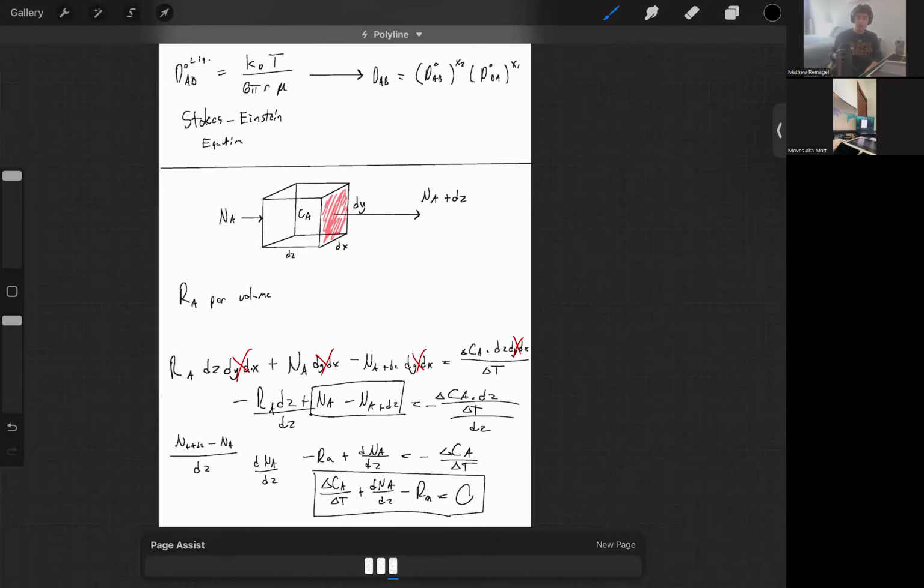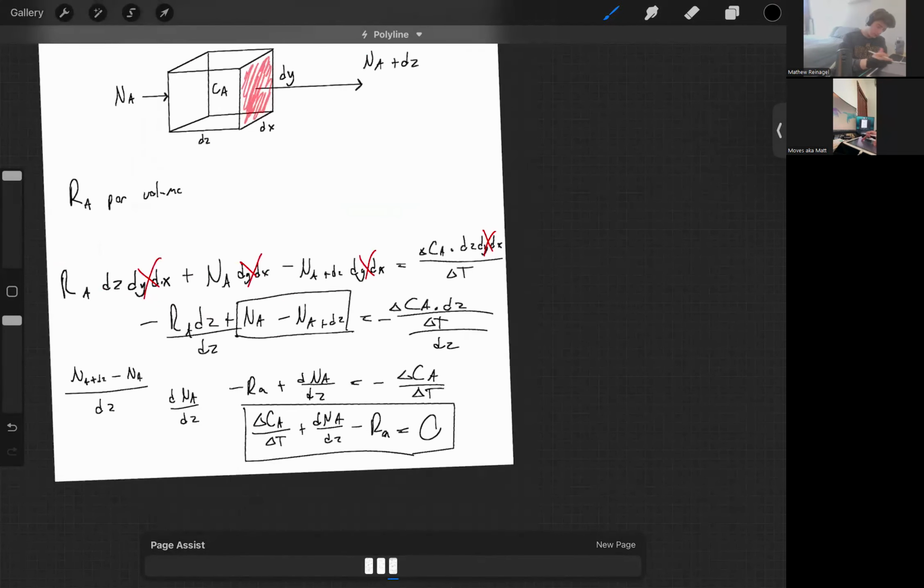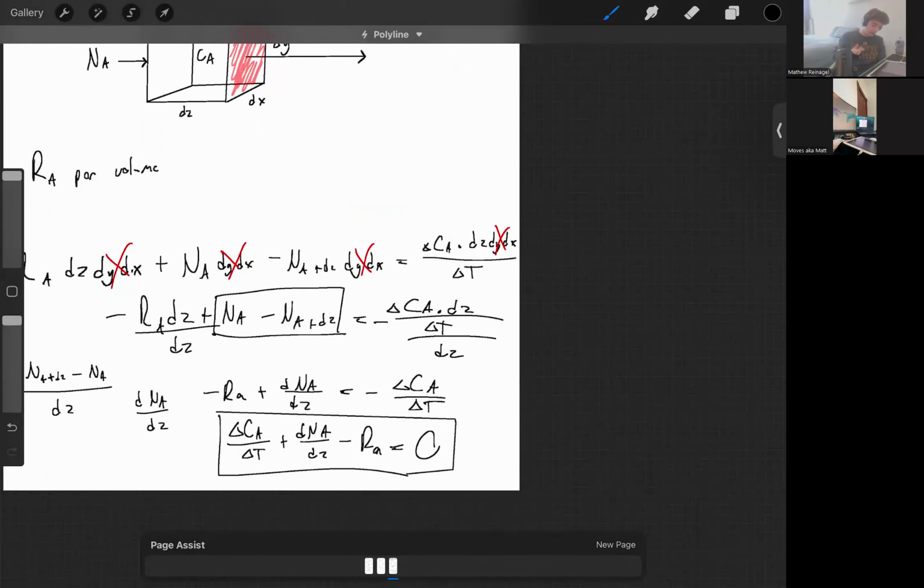So we took the molar flux of A, the concentration of A, and this rate of formation that we said was per volume basis, and simplified all terms to get this really neat equation over here, which shows the change of concentration in regards to temperature and how it's impacted by the change of molar flux in some direction, which we said was dz in this case, and the rate of formation, which subtracts from the total equation, how all of this results in an equation that equals 0 in this case.